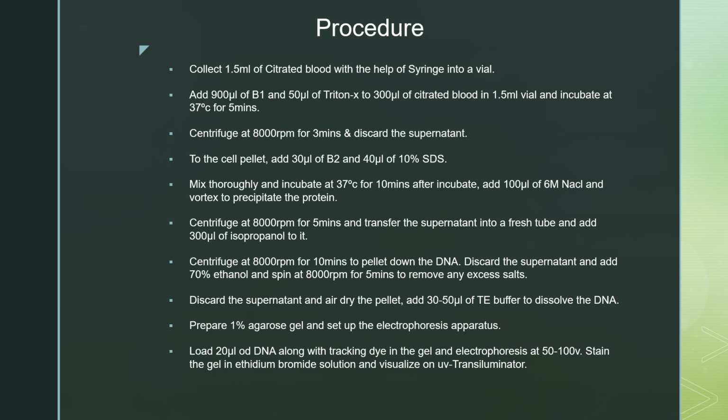Procedure. Collect 1.5 ml of citrated blood with the help of a syringe into a vial. Add 900 µl of B1 buffer and 50 µl of Triton X to the 300 µl of citrated blood in a 1.5 ml vial and incubate at 37 degrees for 5 minutes. Centrifuge at 8000 rpm for 3 minutes and discard the supernatant.